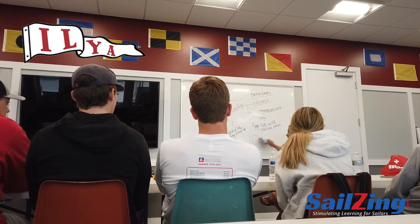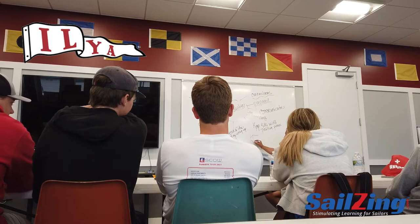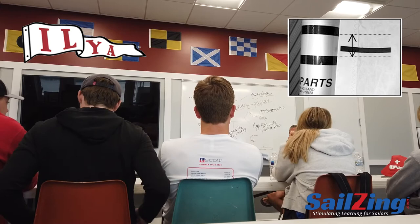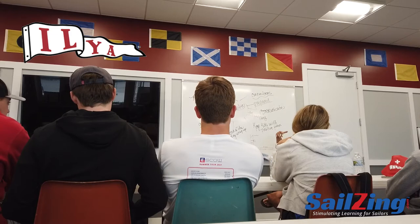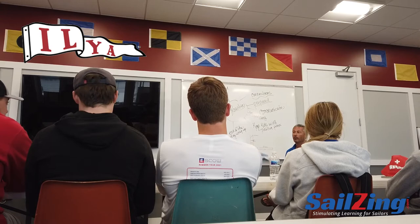It most typically happens with the diagonal. They'll go out in the morning with their measurement band right where it belongs, it'll blow 15 knots, and eventually this thing is going to move. It has no bearing on performance, but if you're at the official measurement, that's grounds for point deduction. Not very likely to happen at a local IODA event, but if you want to set them up for future IODA or USODA events, that's a good thing to know.